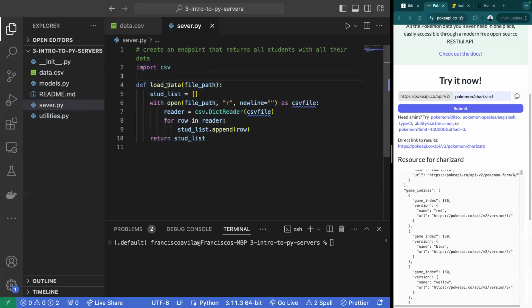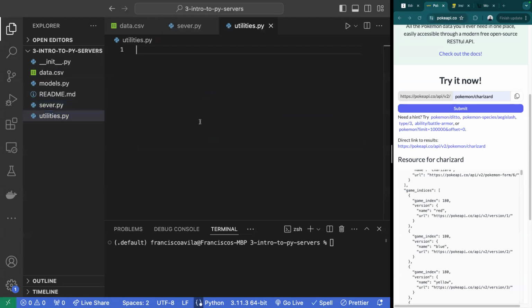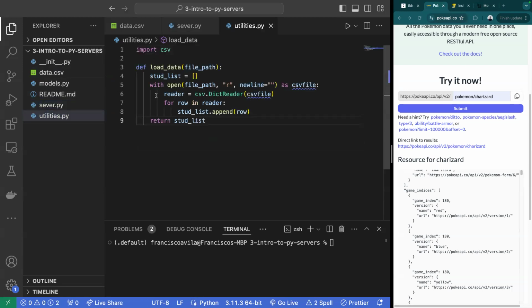This is great. Now, on Friday, we spoke about how important it is to isolate behavior, such as your CSS and your HTML. Well, the same thing applies when you're working with Python modules or when you're working with code in general, right? This is a utility. This is not part of my server. This is something that my server is going to use. So I'm going to go ahead and take this code here. I'm going to put it within my utilities file.